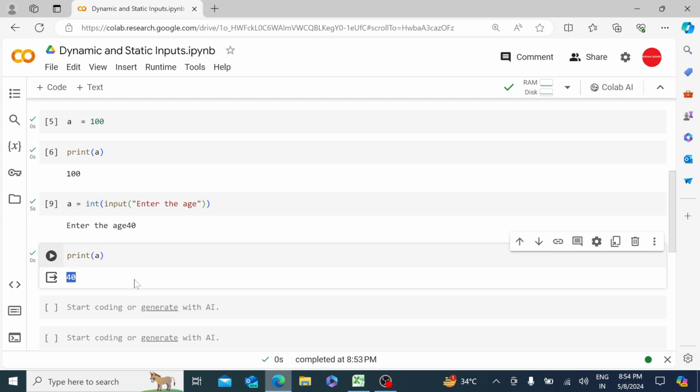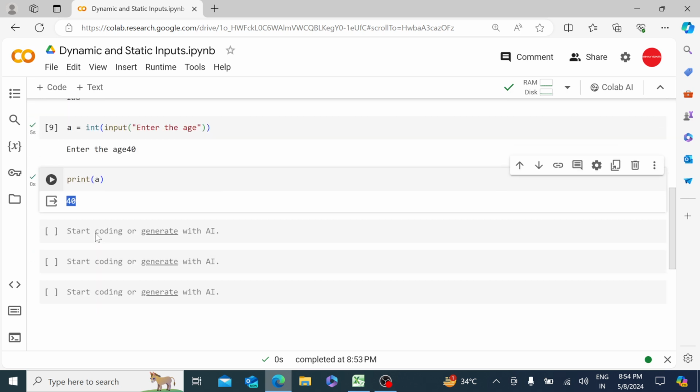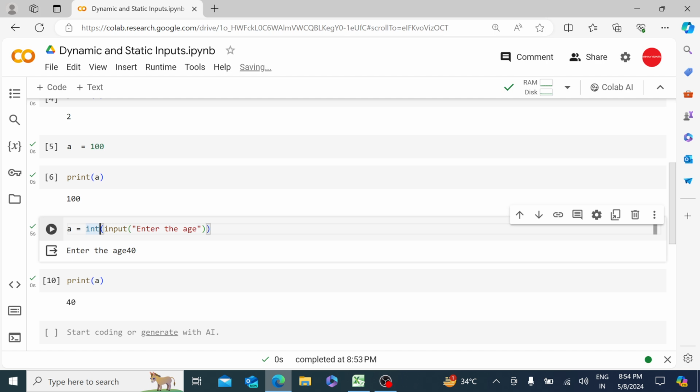So this way you can have dynamic inputs. I'll give you one more example. You can do anything. For example, I have put integer over here, but you can do float as well, string as well, and whatnot. Let's do one thing.